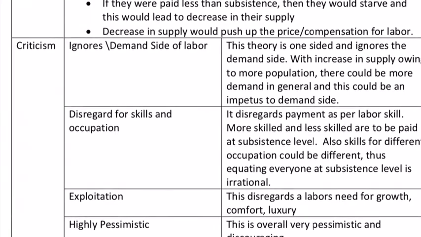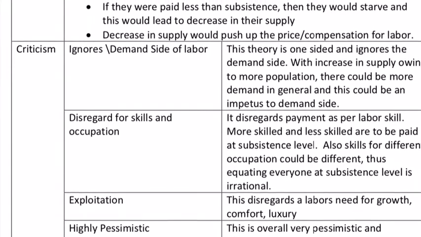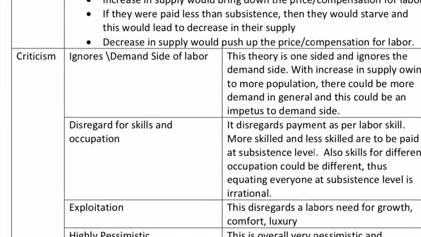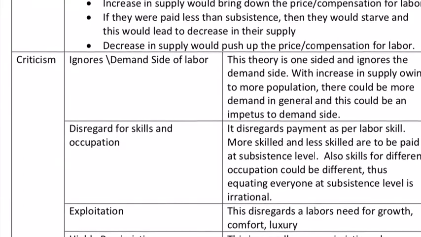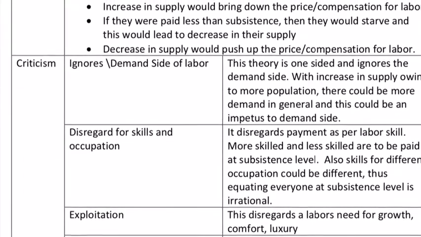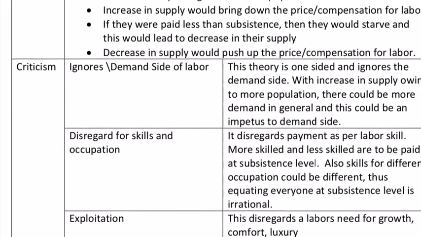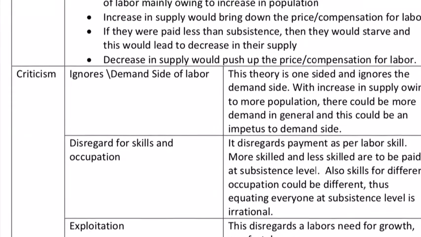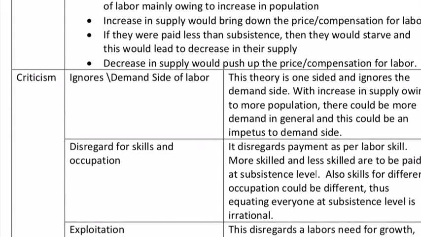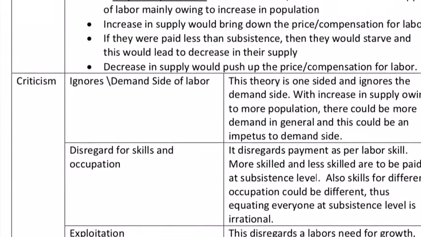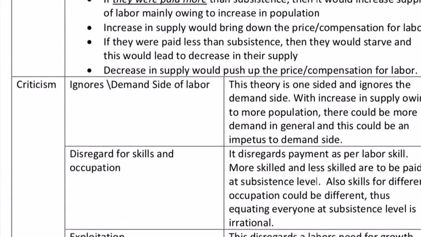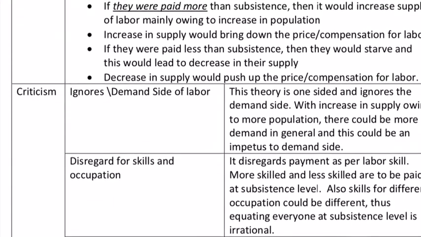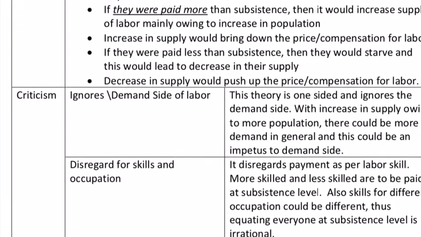And second deviation is he also believed the reason for increase in availability or supply of labor is because the capitalist system has created widespread unemployment. So he disagrees with the fact that labor supply increases because of increase in wages, but he says it increases because in a capitalist system, when they opt for better technology, a lot of people become unemployed, and also because of the exploitative nature of capitalists, they take too much work from a single individual. There are too many people who are unemployed. So these are the two deviations from David Ricardo's theory.